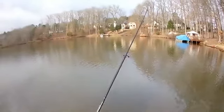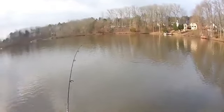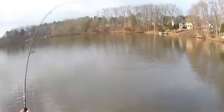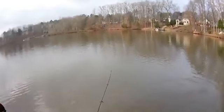Let me pull you down. This can't be a crappie. This has got to be a bass. I mean, oh no, this is a crappie. Let me pull you down. Look, I'm doing way too much. Where's the net? No, this is a crappie. This is definitely a crappie.